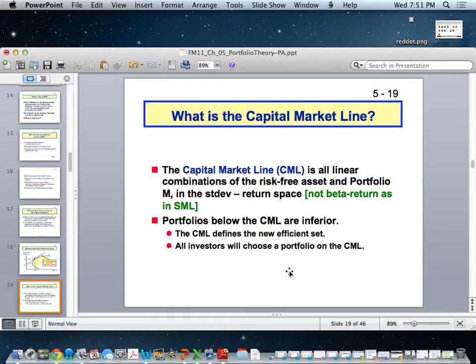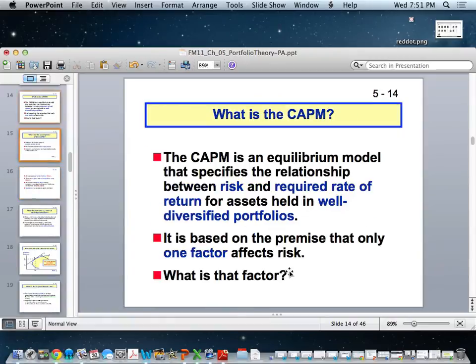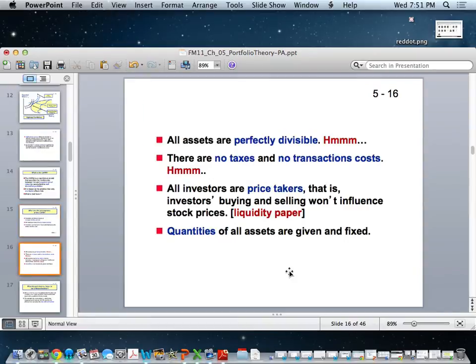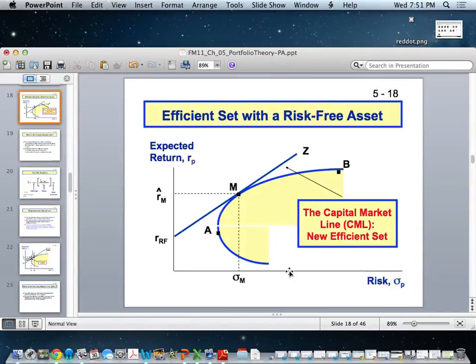Some of you are wondering, well, why is that going to happen? Of course, there's a rigorous mathematical proof for that, but I'll give you just a visual. I actually gave you a hint of that, but there's only so much I can do in class. Investors increase their utility by going northwest. So IA2 has higher utility than IA1. If you think of an investor wanting to go northwest, where will she end up if she starts from somewhere in here? She would like to not go below this line or to the right of this line. So the efficient frontier just got extended.